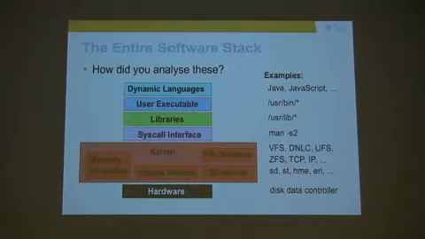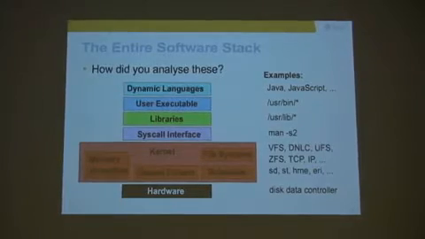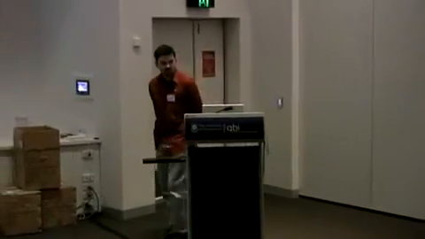User executables, user bin star, things that are compiled. You might point truss, strace, although that's actually giving you the syscall interface. On Solaris, you could look at the user executable calls if you used AppTrace, or you can run through a debugger. Libraries, same deal, AppTrace, debuggers. LD preload, put your own stuff in there, just shim all the calls. Syscall interface, of course, is fairly easy to analyze, because there's a bunch of things that do that, like truss and strace.